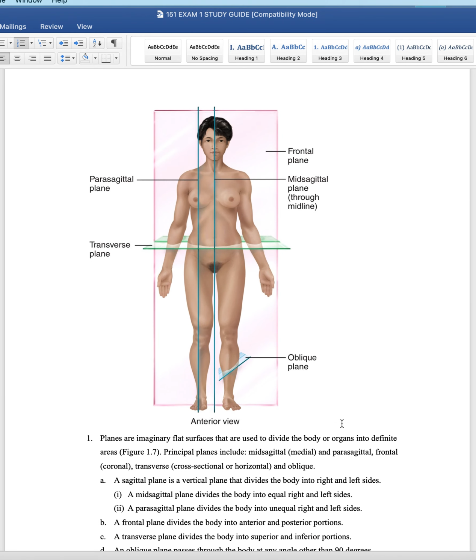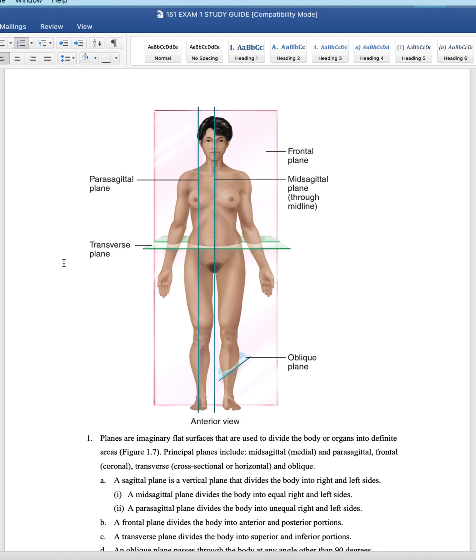Same thing with planes and sections. You'll need to know how the different planes are going to divide the body. The way I like to remember this is what happens if you were dissected by these planes. So a transverse plane is going to cut me off at the knees. It's going to cut my legs off. Now it could also cut off at the trunk, right? Transverse just means it goes this direction. So it could cut up here at the shoulders, etc.